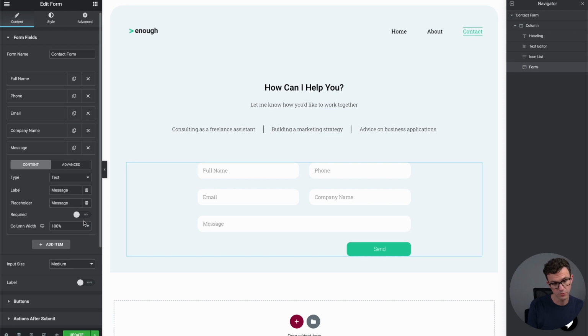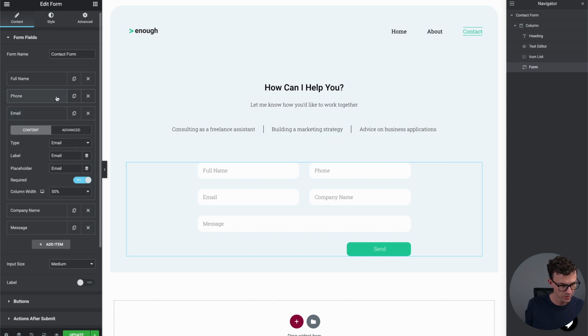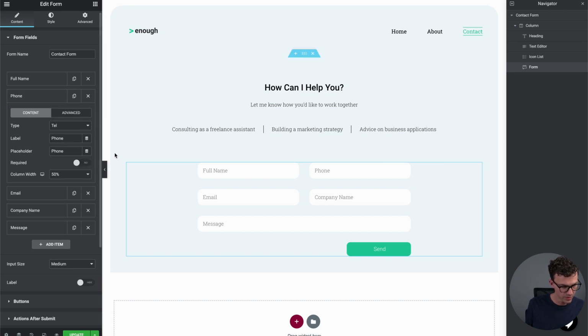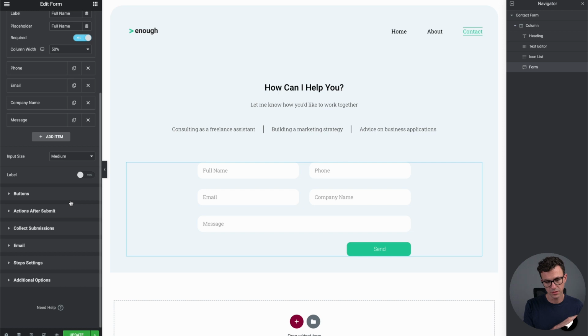So for me, for this specific type of form, you're going to want to make a lot of this required. You don't want someone just giving you their name and email when you want to know why they are contacting you. So company name required, email is already required, phone number maybe we make optional, full name required. So something like that would be the information that would need to be filled out. The only thing optional here is the phone number.